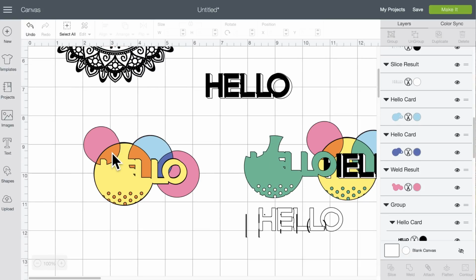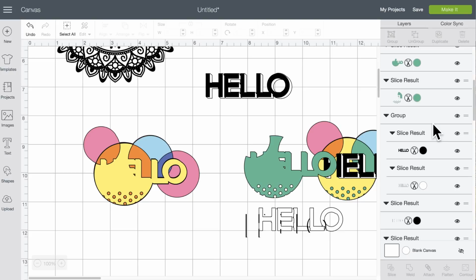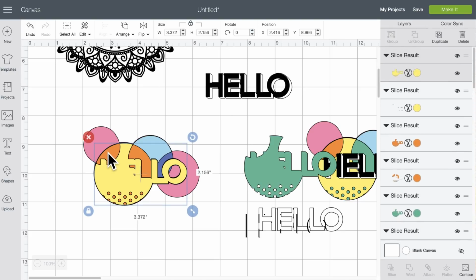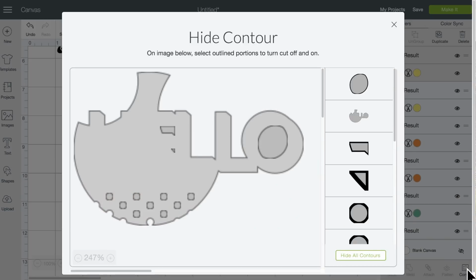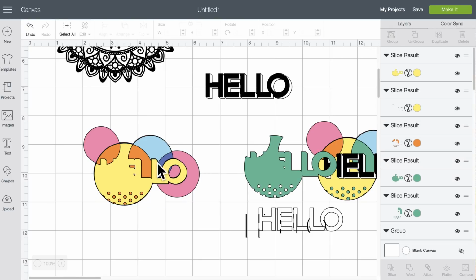Okay. Now we have the orange here too. We don't want the orange there. We only want the green there. Oh, but you know what we could do instead of slicing? Let's click contour. Hold on. Am I in the right one? No, I'm on the yellow one. Oh wait, I want this one. This one I can actually delete. See, you didn't even see anything delete.